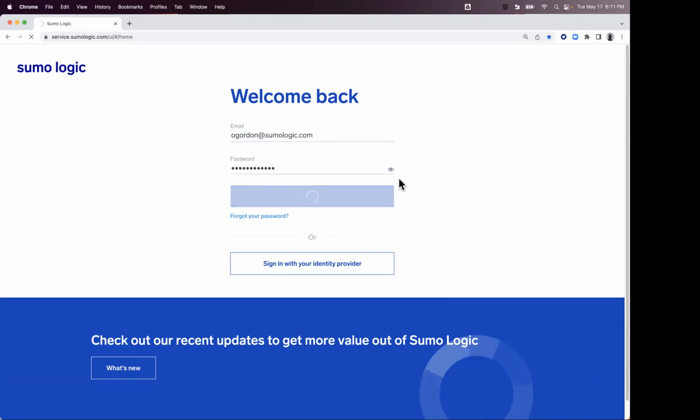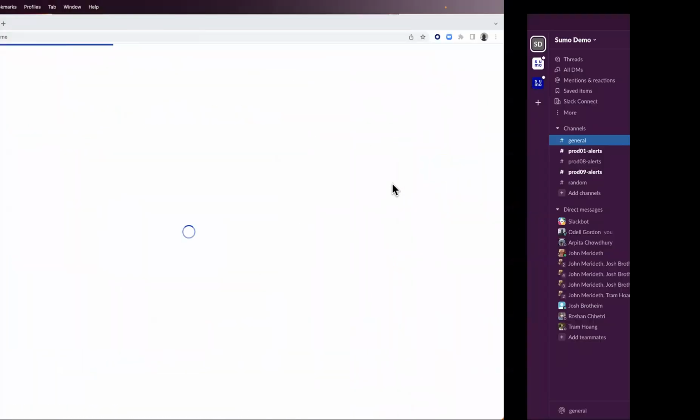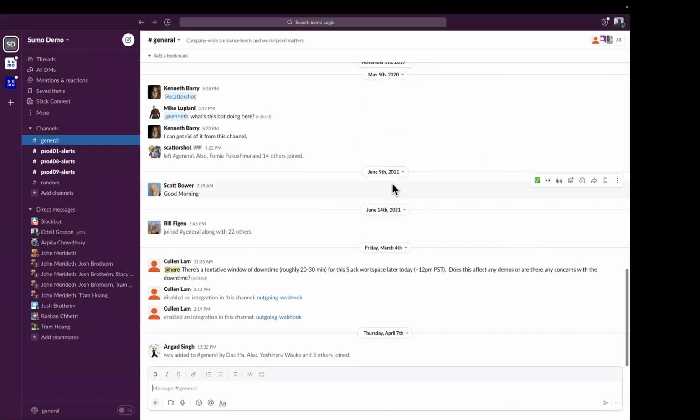One of the things I do at my travel company is I come into the data center, and I go straight to the alerting system. So here's our Slack. And what I can see right away is my production environment for the travel agency has 3 alerts. I want to look at my production 9.